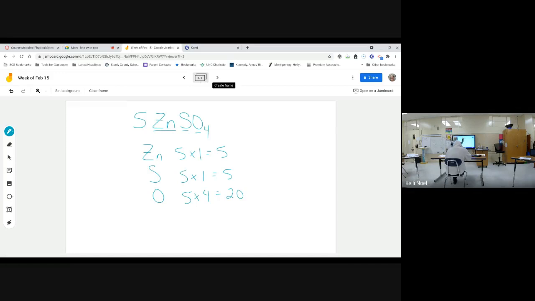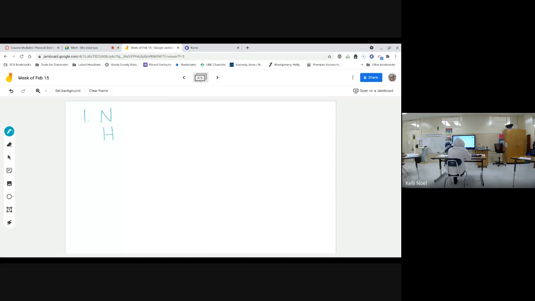First thing, in number 1, I'm going to write down all the capital letters that are different. Okay? So there's an N. There's 2 H's, but I'm going to write it down one time because it's the same thing. There's a C. And there's an O. So for my N, there's no number, so I'm just going to put 1. My H's, I have 2 of them. One has a 4, and one has no number. So that means there's a total of 5.